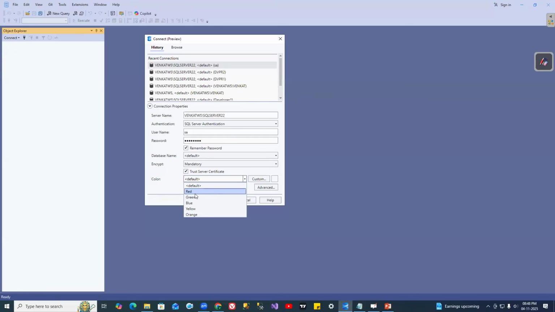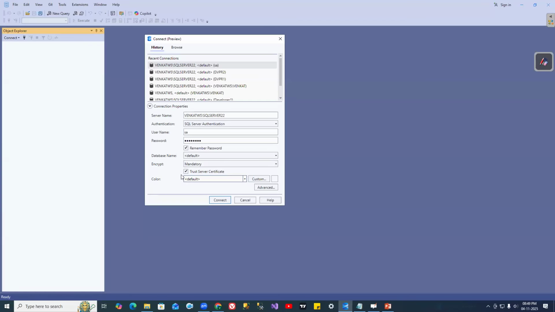If you select a color for each, then just by seeing this color code you can easily recognize whether it is a production server, a testing server, or a development server. That is about color. It is a simple one, no need to worry about this, but try to understand the remaining things.